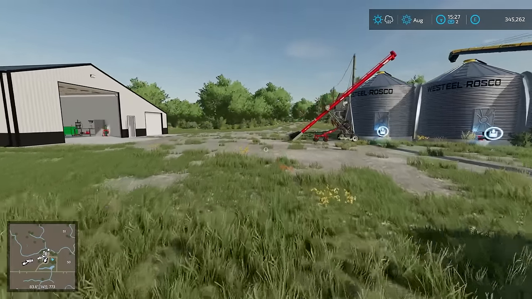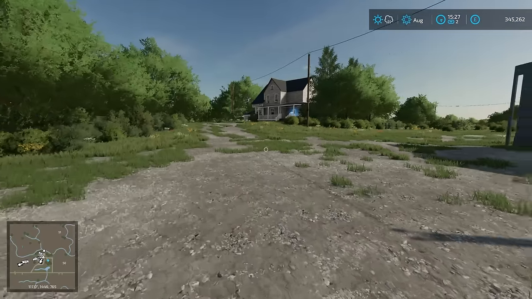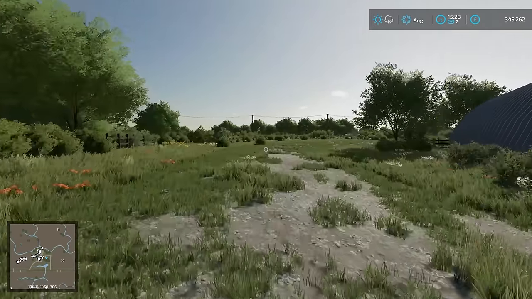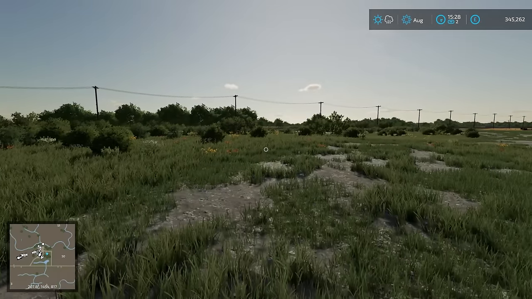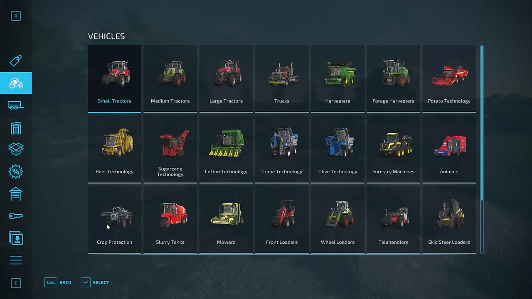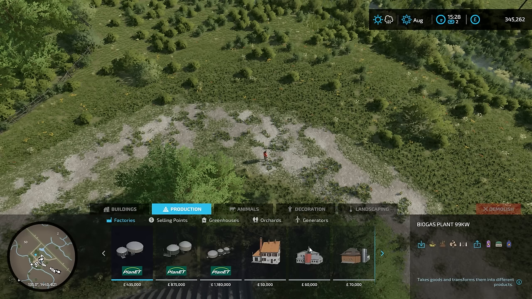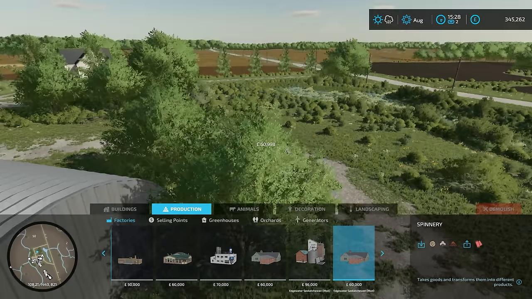To be honest, there is quite a bit of space around the yard, and the spinnery isn't a large building. Like back here, it would make sense to build the spinnery at least here, because we're going to be having so many bales of flax produced over the course of the series. So maybe if we do build one here, that'd be great. We also do need a telehandler, so we'll be getting onto that in just a second. But yeah, spinnery, there we go.